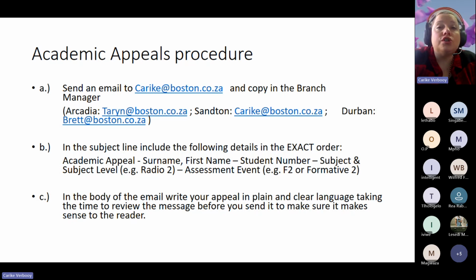You also can't just say, I want to remark on my assessment because I believed I really did well. You do not have a remark policy. You have to look at your assessment and say, question 1 was incorrectly marked. It asked me to provide the definition of advertising, which I did based on the textbook, see on this page, etc., etc., etc. So you need to really clearly write it with evidence why you are appealing and what exactly you are looking for.